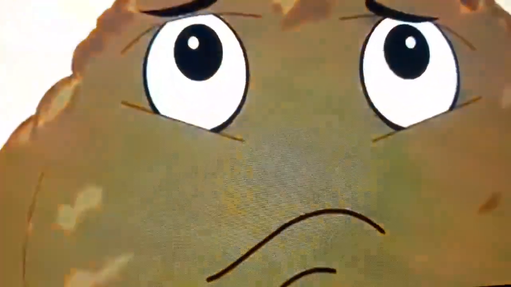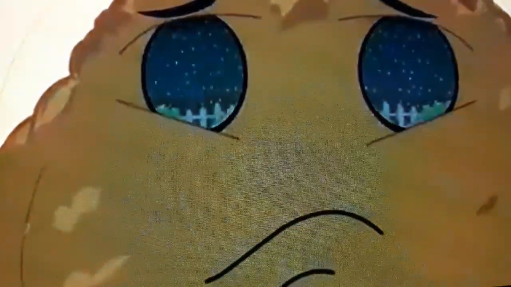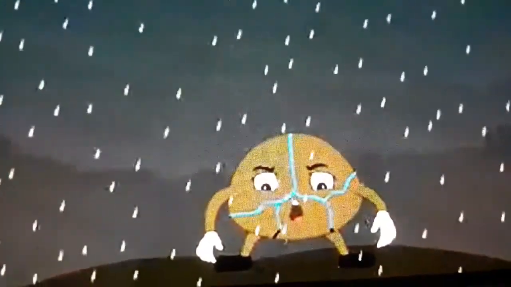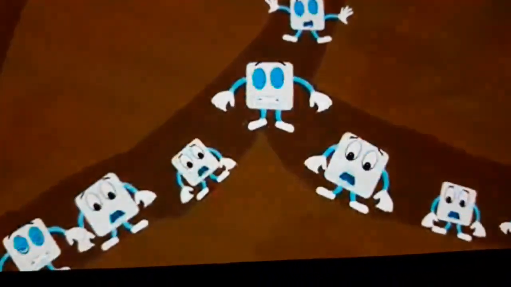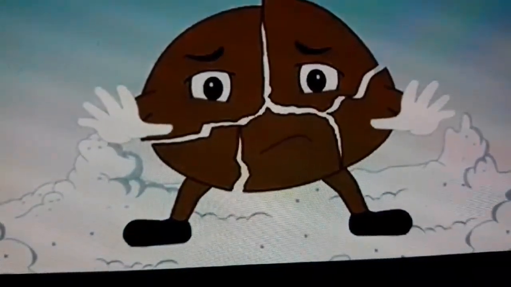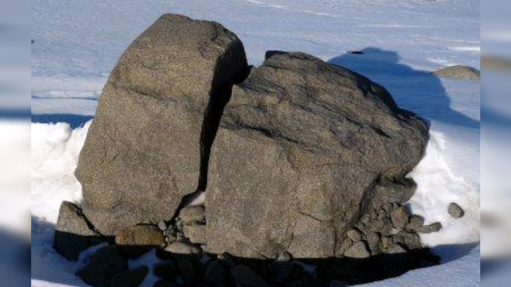Children, one interesting thing I will tell you, that water plays an important role in the formation of soil. When there is heavy rain, the rainwater gets collected in the cracks of the rocks, and sometimes it also freezes, which helps in widening the cracks. The cracks become more widened.